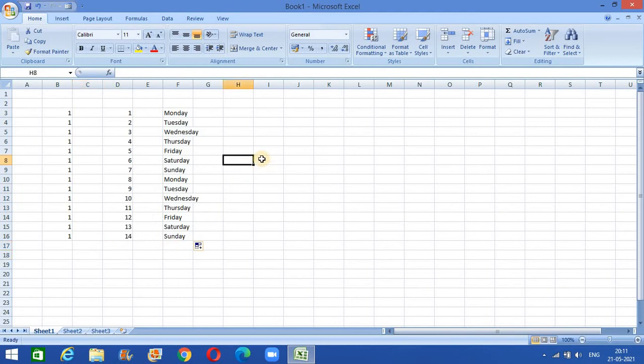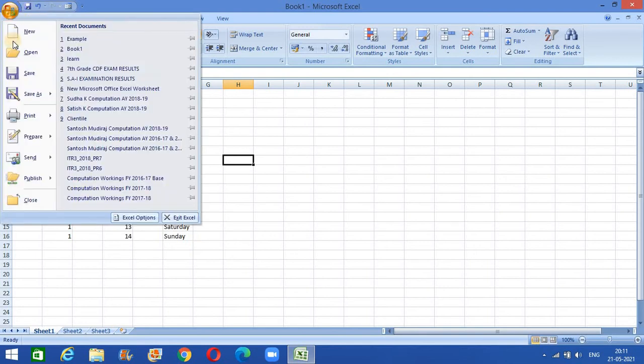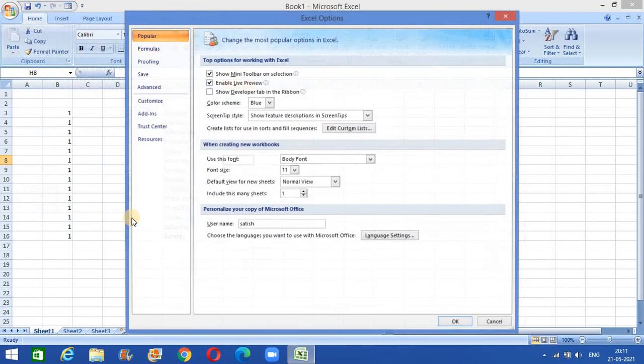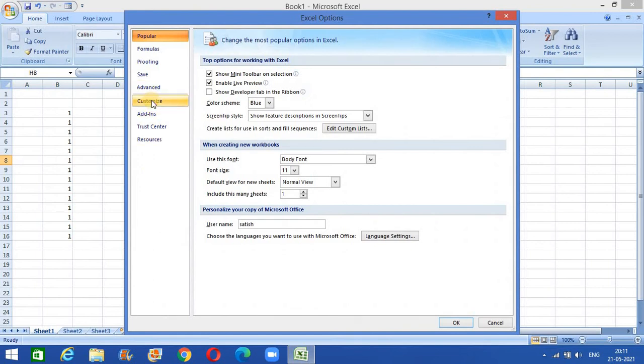In some desktops or laptops the fill handle will be disabled, and in some desktops or laptops it will be enabled. I will show you how to enable this. As I have just said, by clicking File and going through Excel options, we need to not click customize category now, but the advanced category.